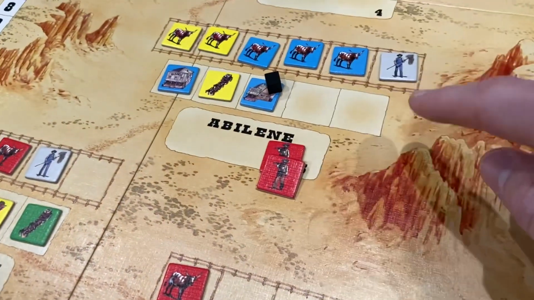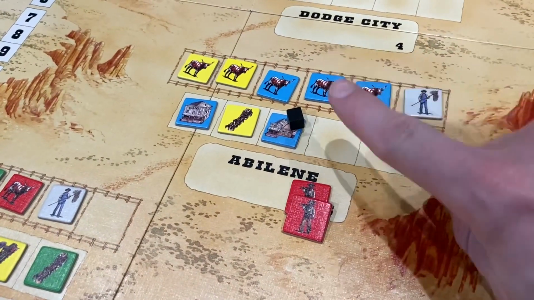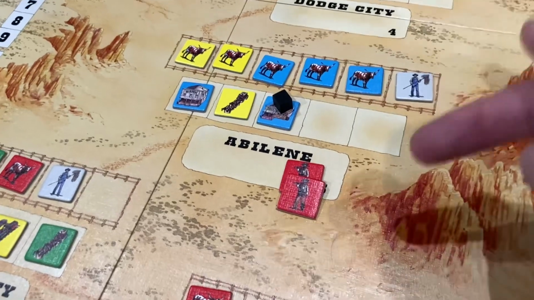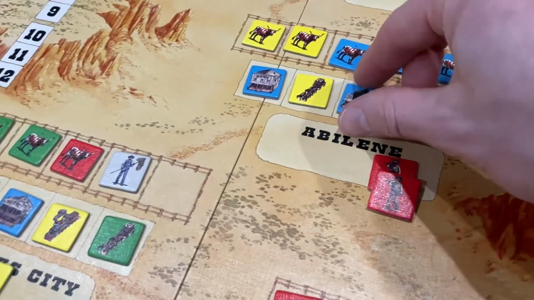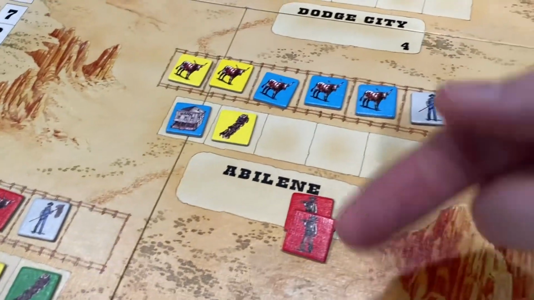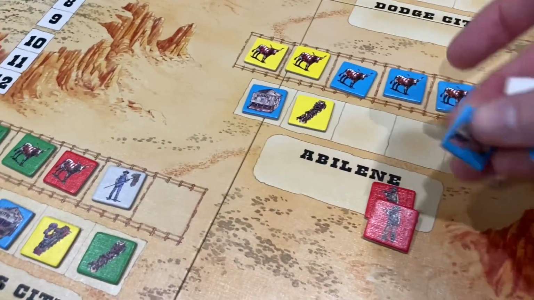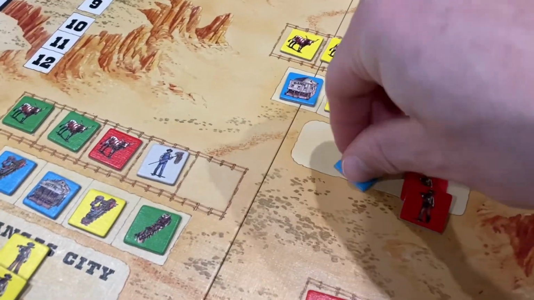So if you had the jail in town but no other cowboys, you could legally start a gunfight there because you technically have 1 cowboy of attack strength if you own the jail. Now, if you don't own the jail and you have no cowboys there, you have 0 attack strength, so you cannot start a gunfight in that town. You have to either have the jail, at least 1 cowboy, or some combination of jail plus cowboys to be able to start a fight in a town.